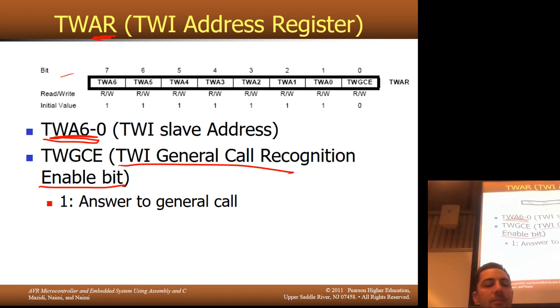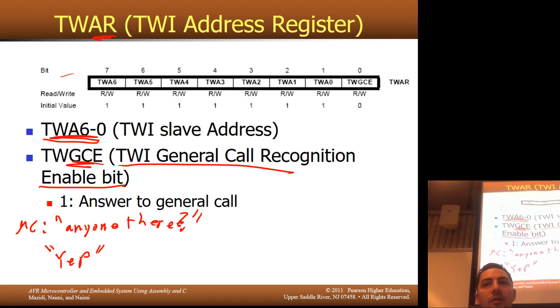So the idea is the CPU says, anyone there? Question mark. And if this bit is enabled, someone will say, yep. And that's all they'll say. From there, you have to go and figure out what the slave address is of this thing and talk to it a little bit more in detail. But this at least says, hey, is anybody there? Okay.